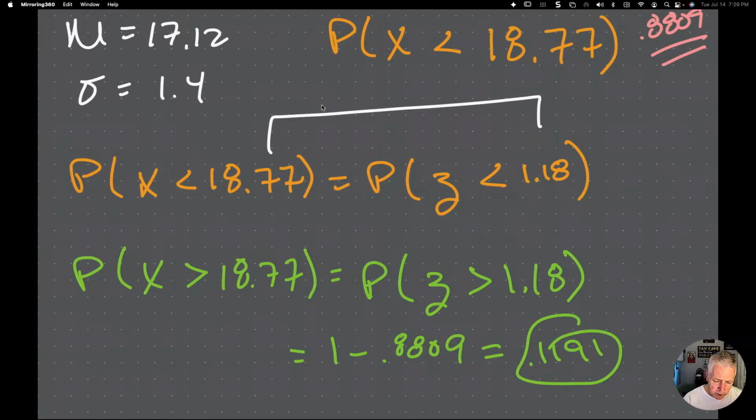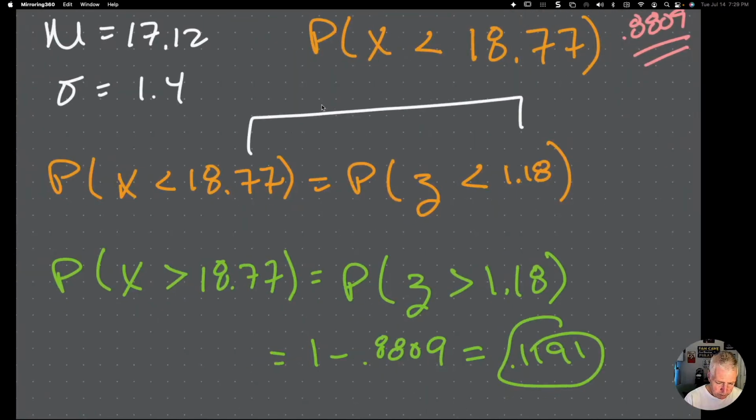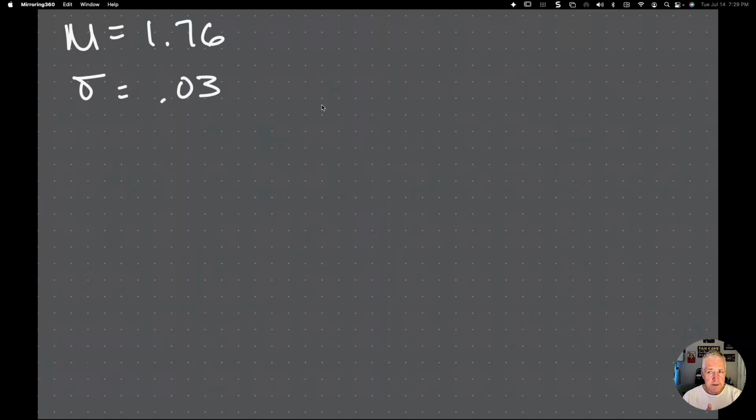So let me just move forward here. And let me go into, now we'll just go up. I will set this at the mean is equal to 1.76. Standard deviation is equal to 0.03. Okay, we'll go with a little bit different numbers. Again, not fully real world where it really seems like it's representing something. Still seems kind of integer-ish, but not integers at all. A little bit more difficult to work with.